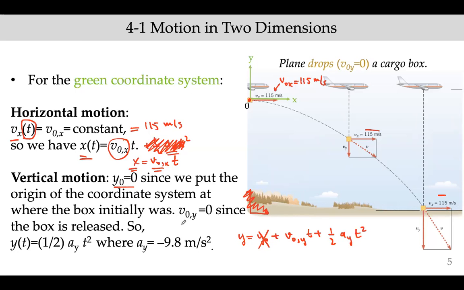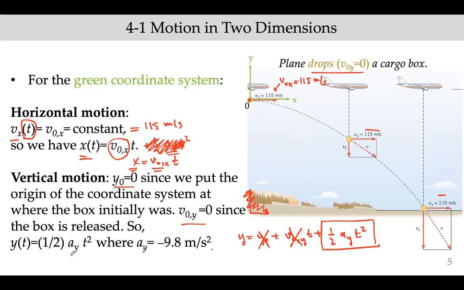Now, what about the initial velocity component in the y direction? Well, in this problem, it could be generally anything. The plane may throw it down or even throw it up. So it may go up for some time and then go down. That's also possible. But in this figure, the plane basically just drops it. So the y component of the initial velocity is 0. So I will take this also to be 0. So what's left is only this part for the motion in the y direction.